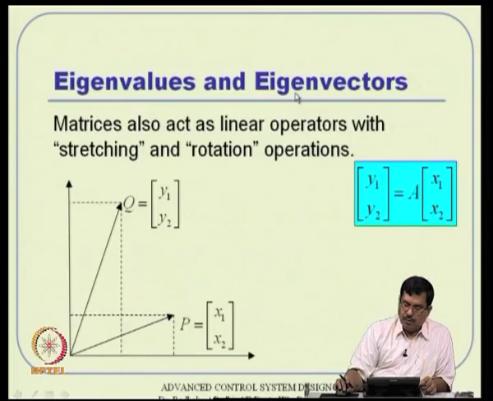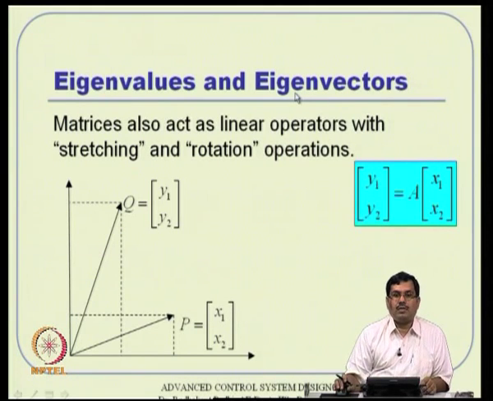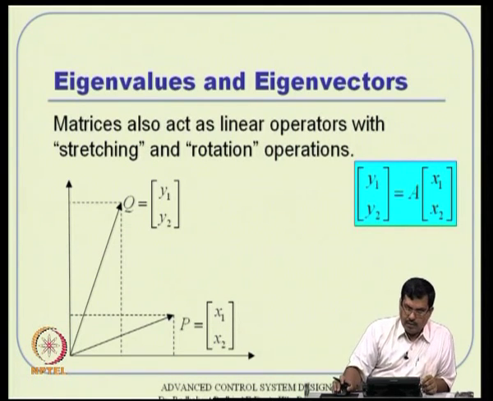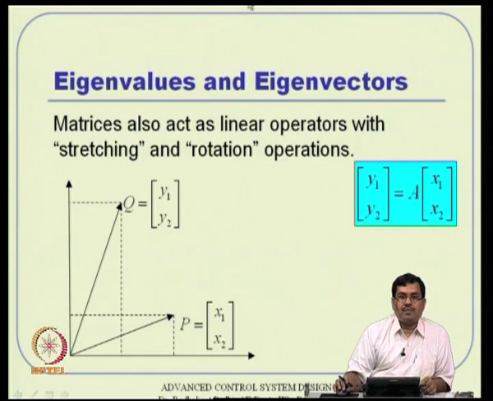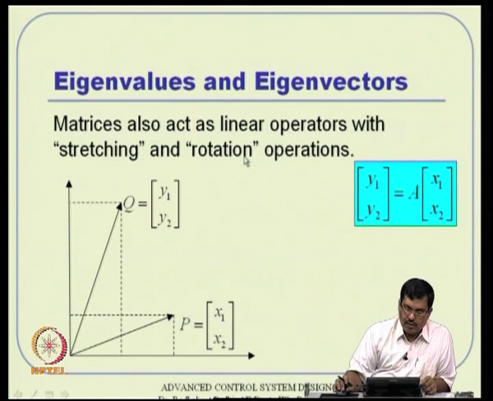Alright. So, we will proceed further, and the next concept that we require heavily in control theory is the concept of eigenvalues and eigenvectors. Before we know this in a little more detail, we also realize that matrices are also linear operators. Any matrix, the numbers that you arrange, also serves as a linear operator, and that is a property of stretching and rotation as well. What do we mean by that? So, let us operate this matrix A on a vector P starting from the origin, let us say, which has coordinates x1 and x2.